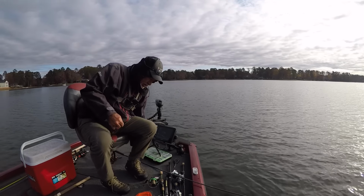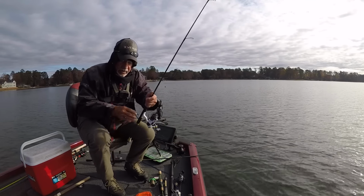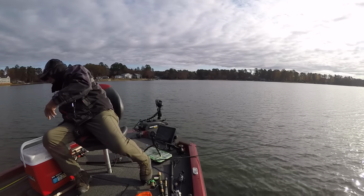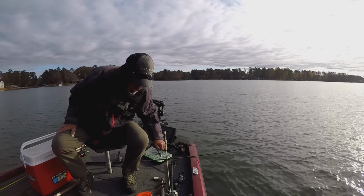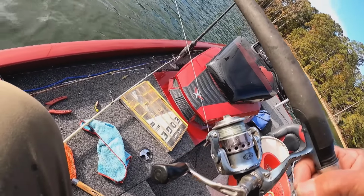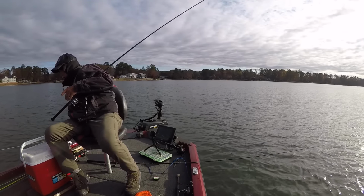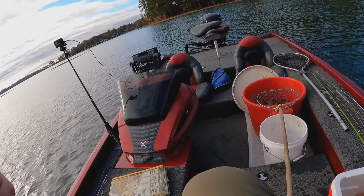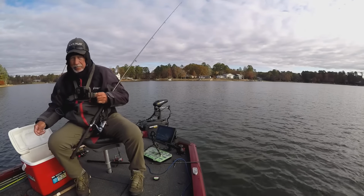All right, tell you what, let's dig out our minnow rods. We got a mess up here. I'm gonna dig out at least one minnow rod. Get these other rods out of my way. Ain't none left, don't look like. That ain't a bad one. Let's try it.